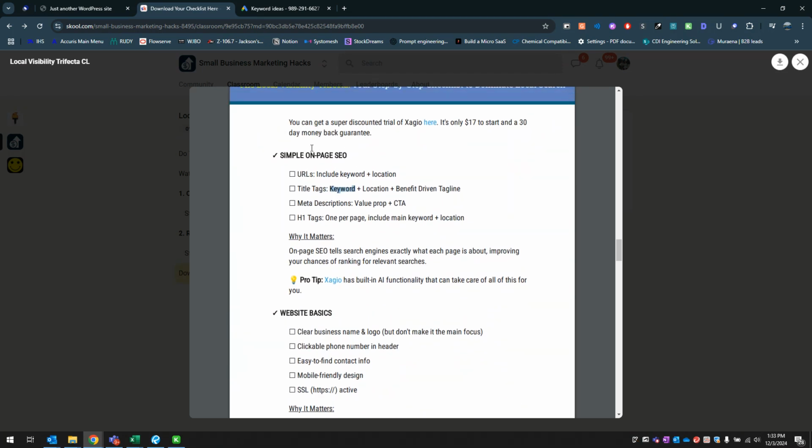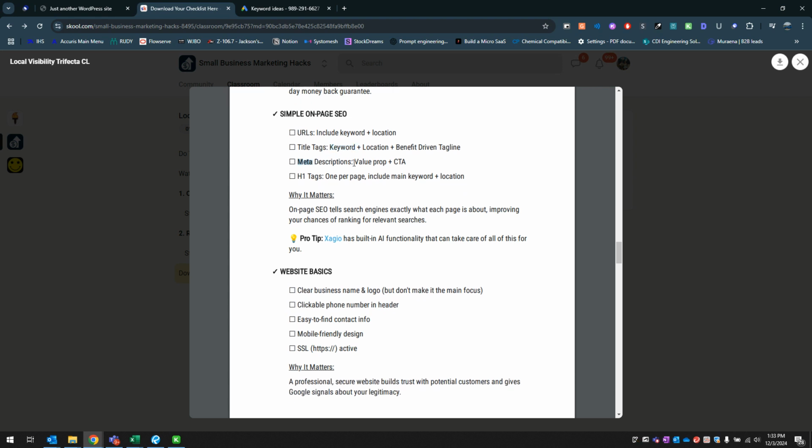A little more of the SEO stuff. So you can have your keyword in the URL, your title tags, meta descriptions. These are some formats you could try, like value proposition plus call to action. H1 tags, like I mentioned, typically 1 per page. Include your main keyword and location.